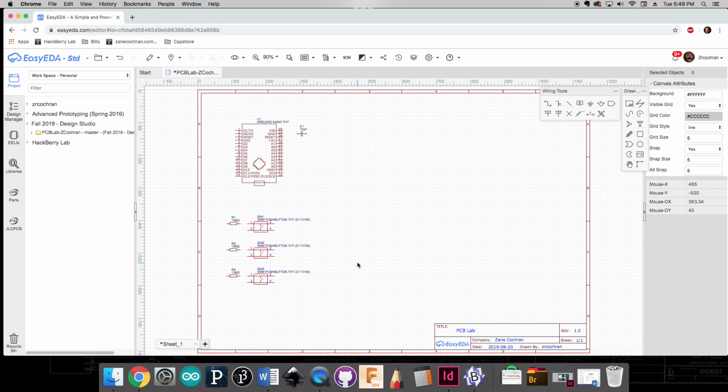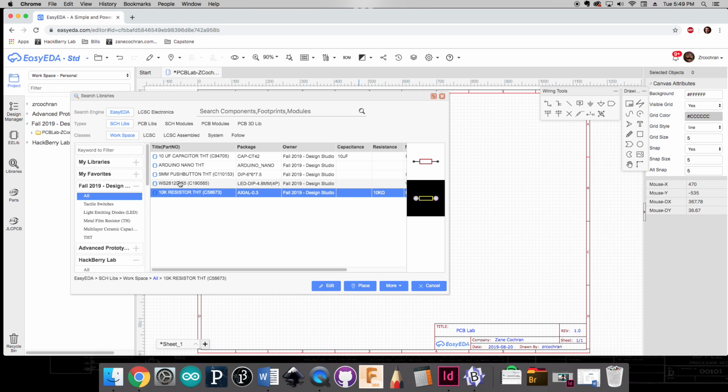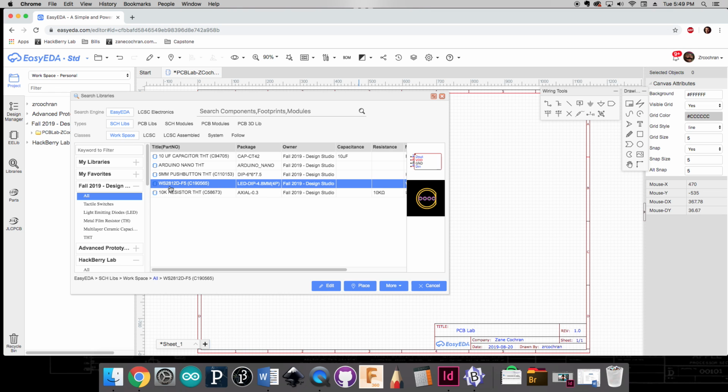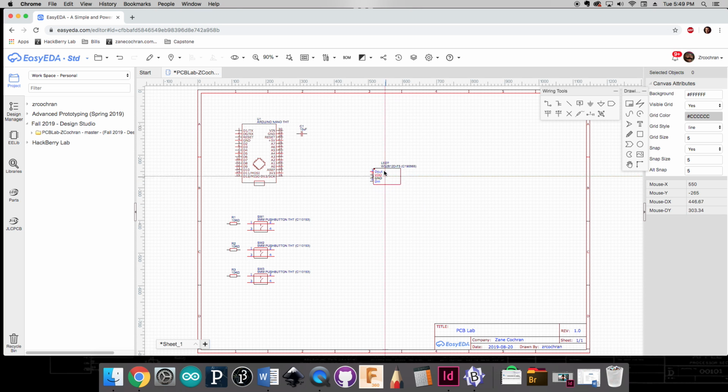We're going to come in and just drop a few 10K resistors here, one for each of the push buttons. And then for the crux of the design, we need our NeoPixel. The actual part number for a NeoPixel is this WS2812, and this is a very special variant of the NeoPixel. It's called the F5, and it's not the surface mount version that we're used to seeing in the NeoPixel strips, but rather it looks like a little light bulb, but it's a NeoPixel inside. We're going to grab that, and we're going to need 9 of these.